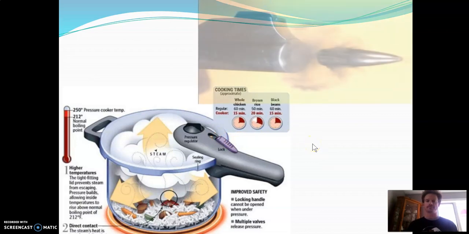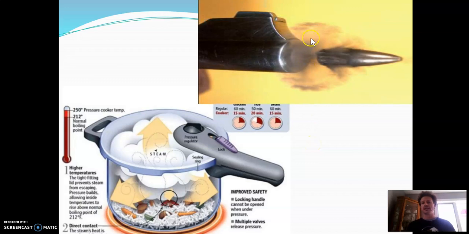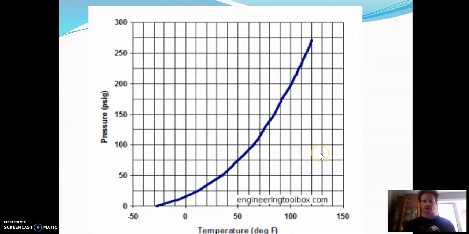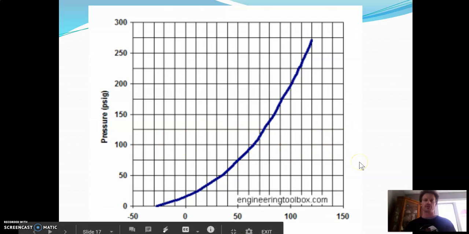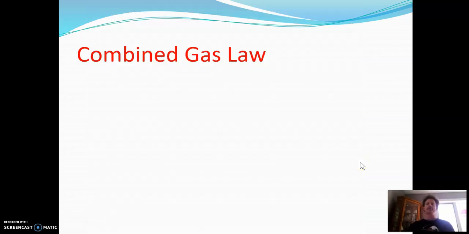Another one is a bullet. It's coming out of that chamber because as it heats up, those gases are expanding, and then boom, out that barrel comes the bullet, and that's where the recoil comes in, and you can see some of those gas particles. It's got to go somewhere, so we're releasing in a particular direction, but we get the Gay-Lussac law to help us with that changing temperature and pressure. So the animation would be the same. So here's a graph, as one goes up, the other goes up. Pretty easy to see.